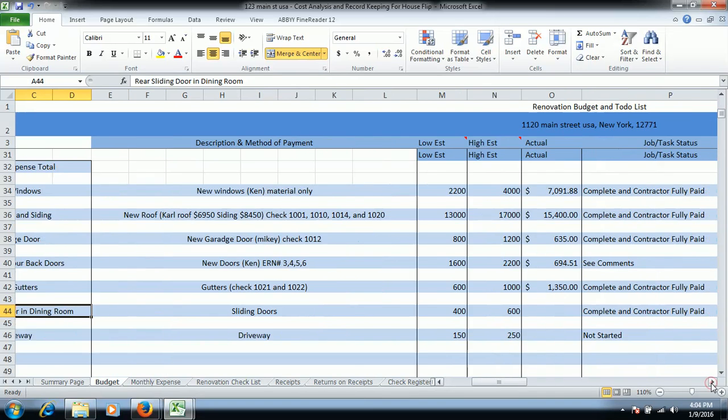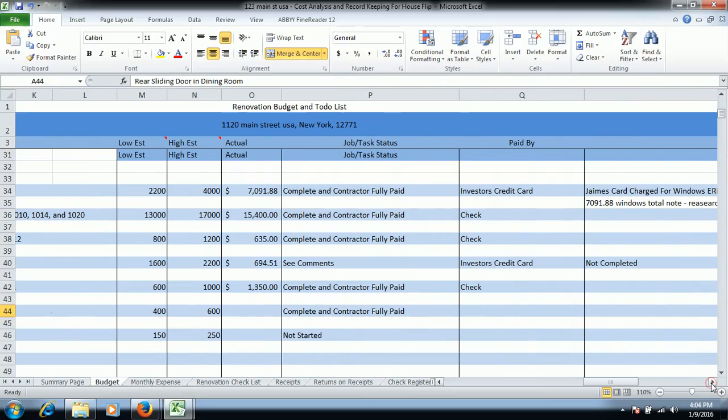As I scroll over to the right, I put a few things on here. Sometimes in the middle of these projects, especially when you're flipping more than one house at a time, it can get very hectic, everything can be everywhere. You don't know whether you're coming or going. So with this Excel document, it keeps me focused.